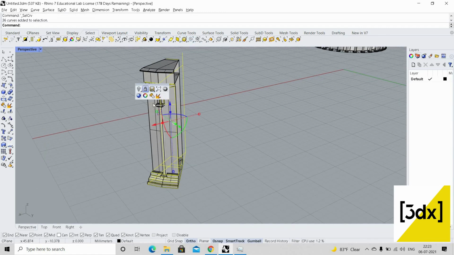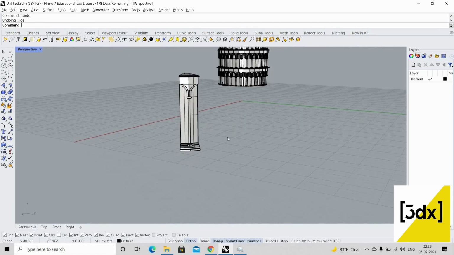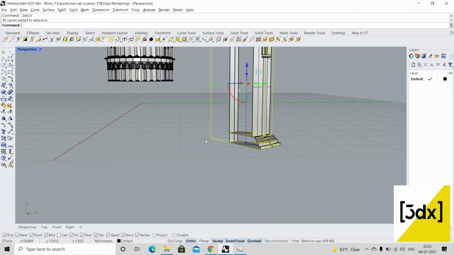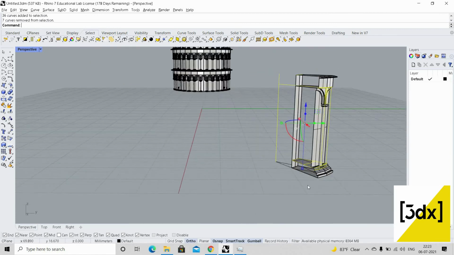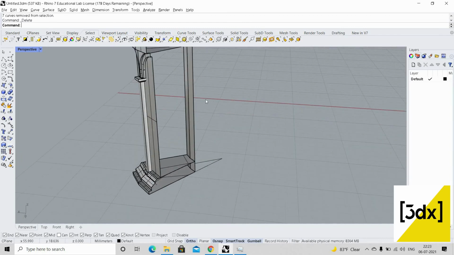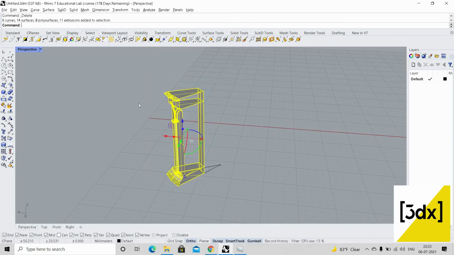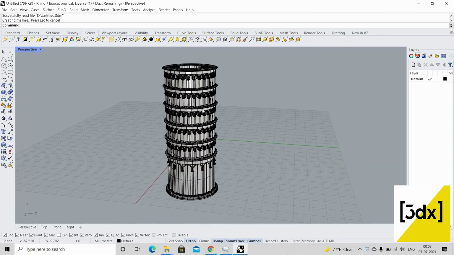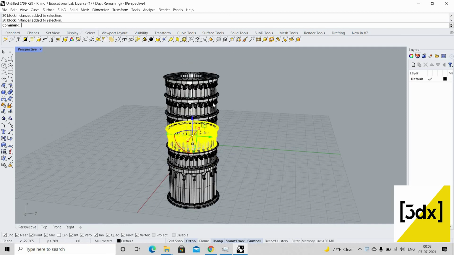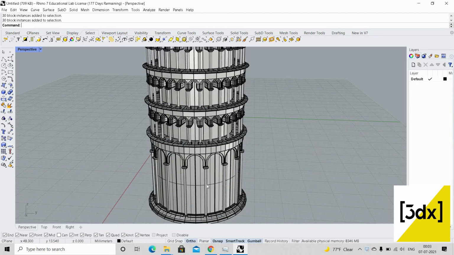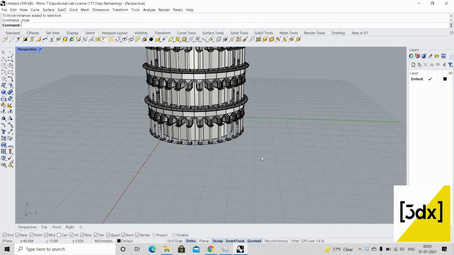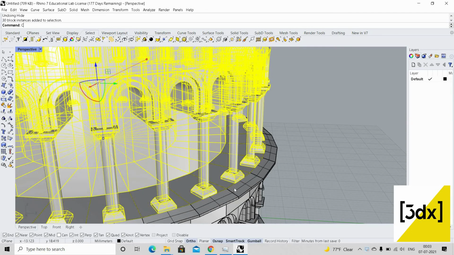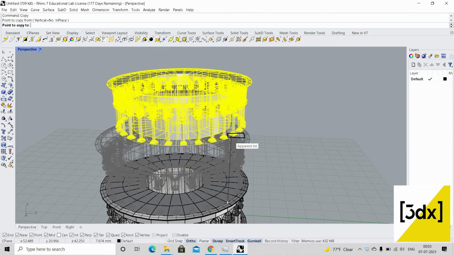So now I'm just selecting the lines, which I don't need. Now I'm just selecting the lines. And only I need the bottom one, so I'm just unselecting this and deleting all the rest. So the bottom and the top has been done. 1, 2, 3, 4, 5. I think so. One is missing, maybe. Yeah, I think so. It's around 6. Okay, no problem. Let's go copy it. Just paste it above.